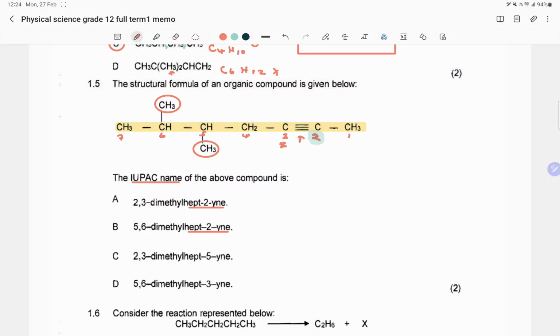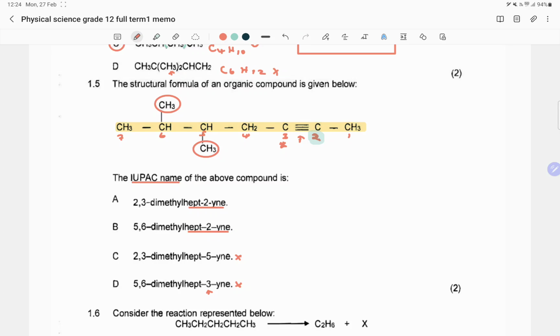So those are already options. A hept-5-yne is already wrong. A hept-3-yne is already wrong because the mistake they're making is taking the higher of the two, and you don't take the higher of the two. You take the lower of the two carbons that participate in a triple bond. So you can see that you always need to identify where the errors are so that you can understand the tricks, because they will get you down if you don't pay attention.